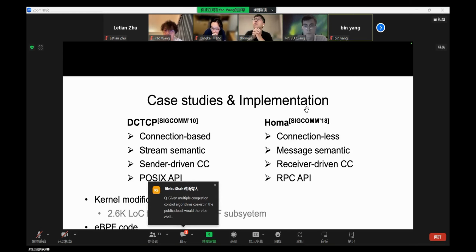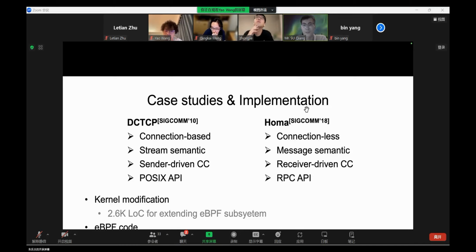Okay, thank you. Okay, cool. My takeaway is that as you can leverage the kernel features, you can do much more than user-space network stacks, right?